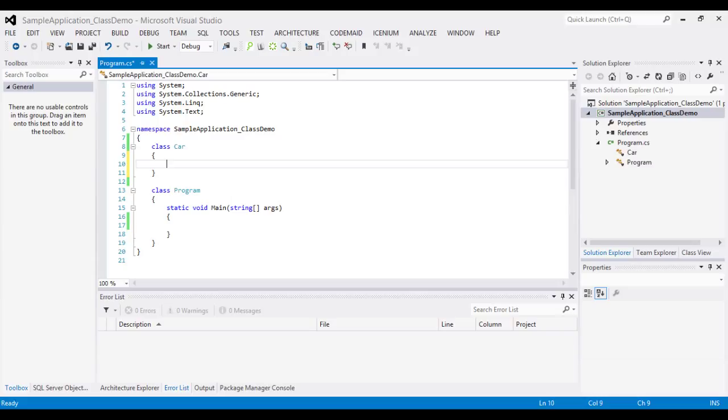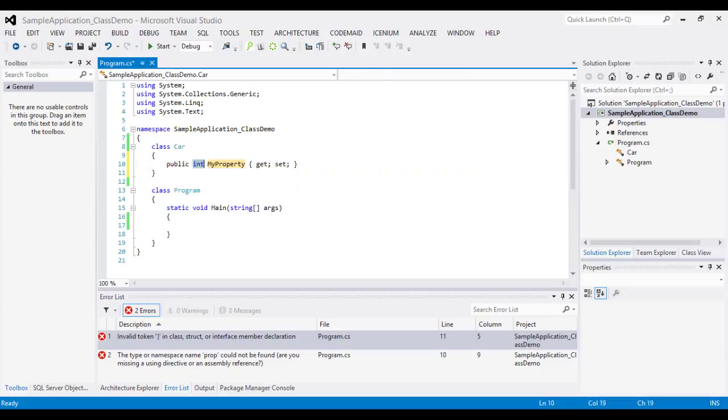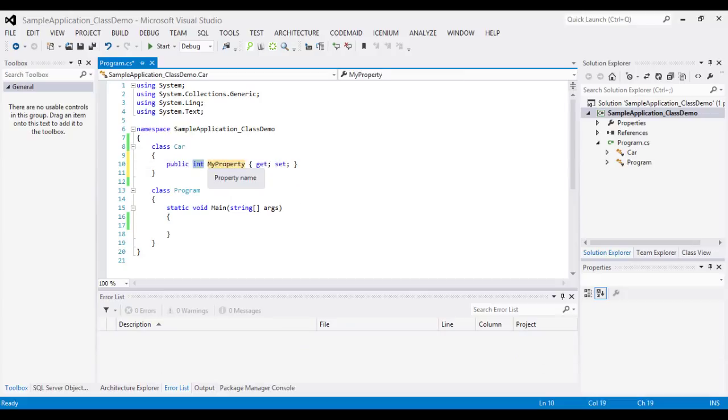Okay, so let's create some properties now. There are many ways to create properties in C#, but I will be showing you the auto-implemented feature that came with C# 3.0, and also I'll be using a shortcut in Visual Studio that makes your life much easier. Just type prop, P-R-O-P, and tab. This feature is called a code snippet. So you just type a short keyword, press tab, and boom.